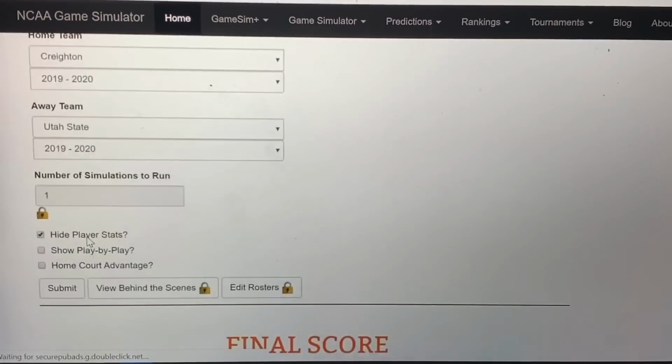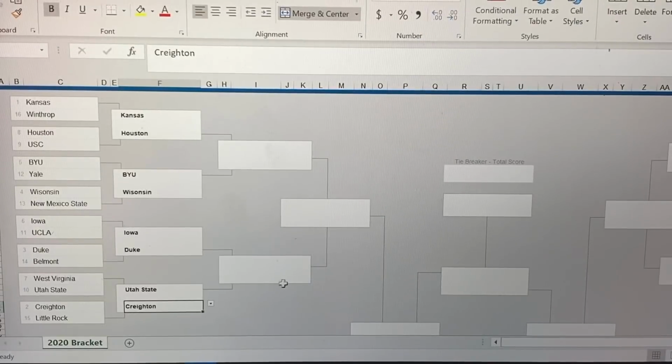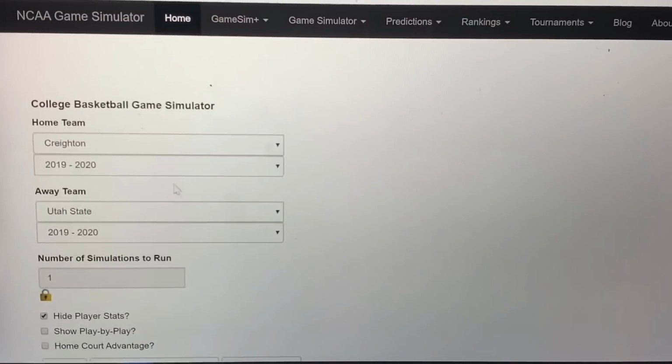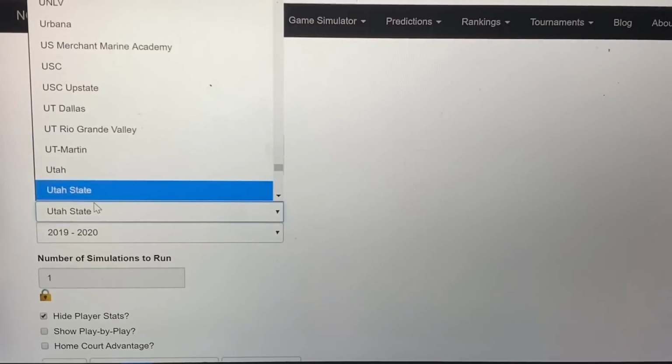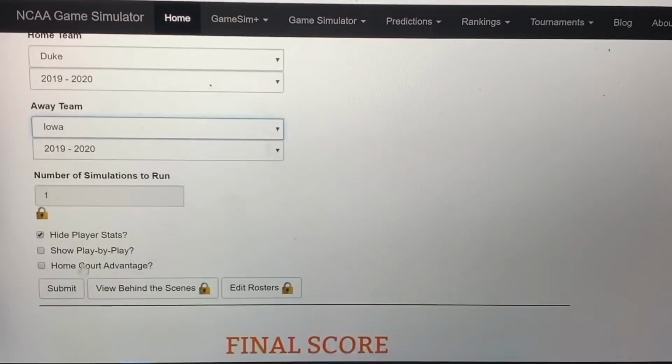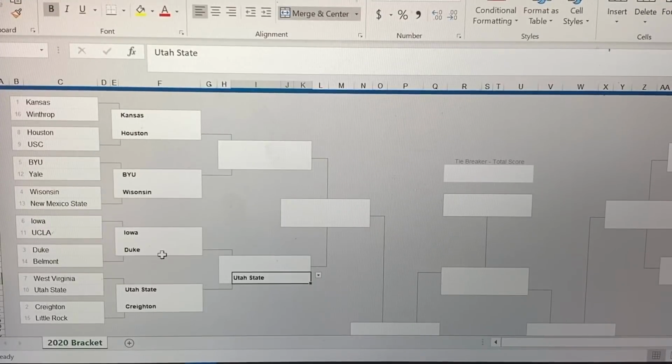Well, we see another upset here for a spot in the Sweet 16. We do. We see Utah State moving on as the 10 seed, pulling off the 10/2 upset there. We have our first major upset of this NCAA bracketology game sim. So we'll have 3-seed Duke facing off against 6-seed Iowa here. And we have Duke moving on by 13 points. Duke moving to the Sweet 16. That probably is promising for their Final Four bid right here.